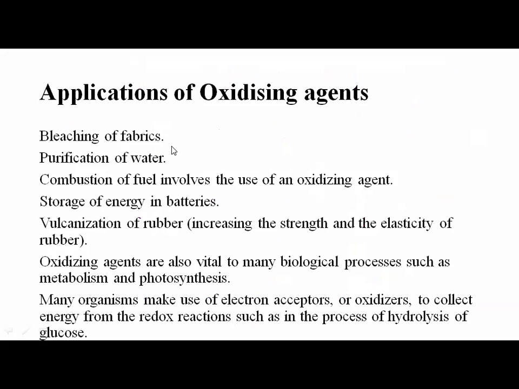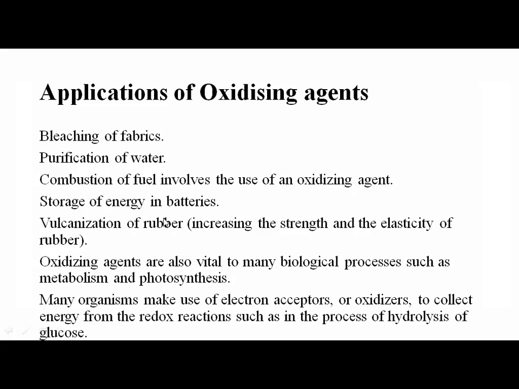What are the applications of oxidizing agents? Halogens are best oxidizing agents. Oxygen is a best oxidizing agent. H2O2 is a best oxidizing agent. So they are helpful in bleaching of fabrics and purification of water. Combustion of fuel involves the use of an oxidizing agent, as does storage of energy in batteries.